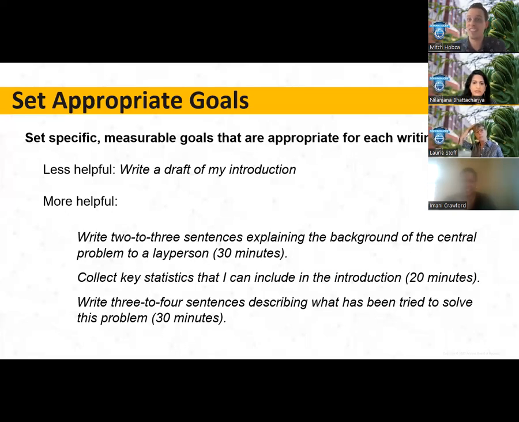And so drafting oftentimes is just getting something down on paper so you can have a conversation about it later with someone too. So other goals can be make an appointment with an advisor, get some writing feedback from my own faculty advisor. And so you want to think about the writing process holistically and how you set those goals so that you're able to achieve what you want to achieve and get the most out of a writing session, rather than just staring in frustration at the document that you're working on.